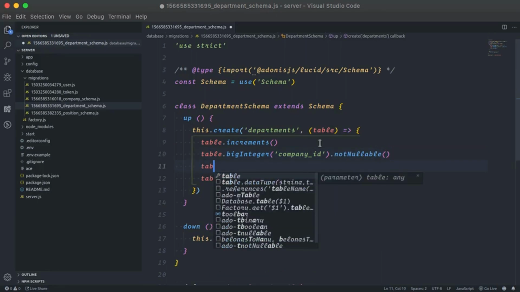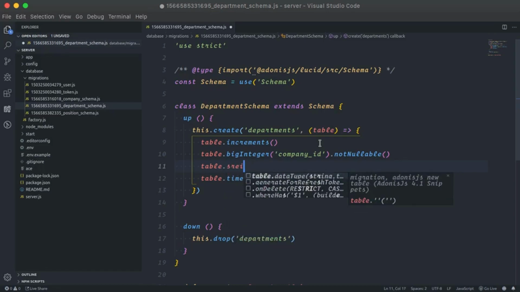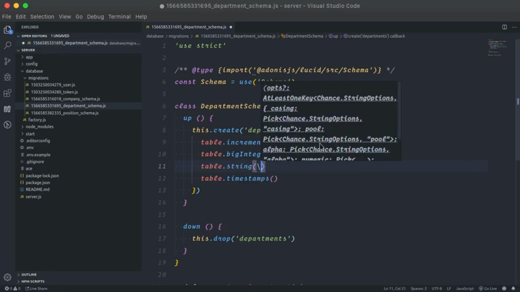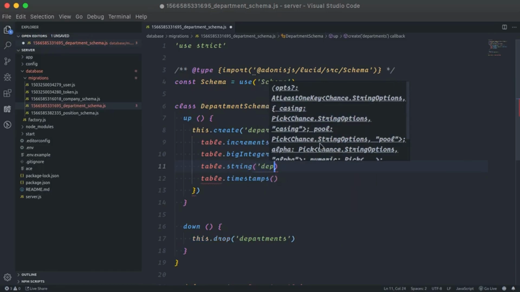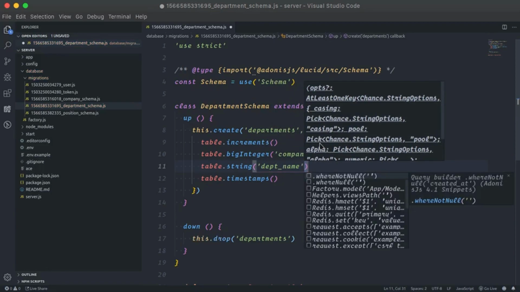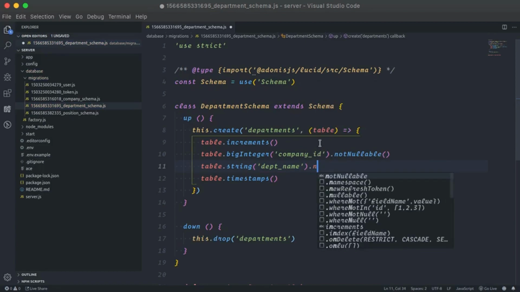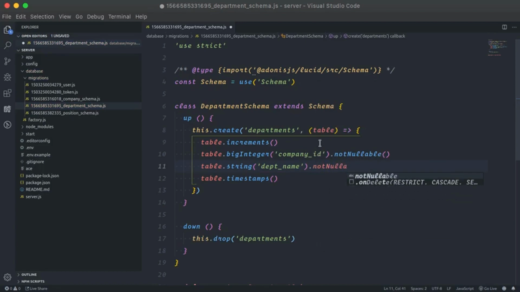After the company ID, we have the string, which is going to be department name as defined in the previous video, which is also going to be not nullable.